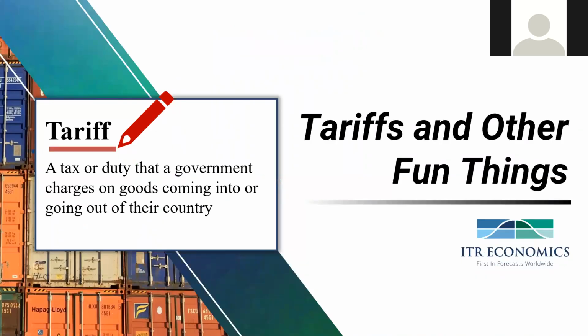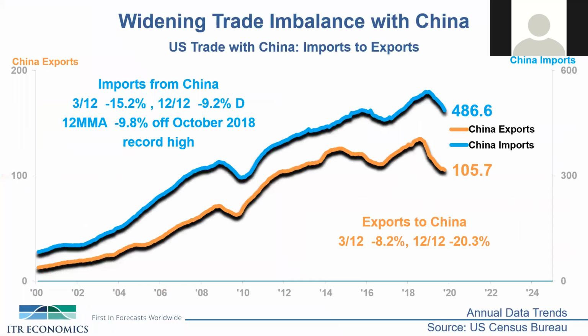All right, quickly talking about tariffs. I don't want to spend a whole lot of time. I know we only have about 10 minutes left. So the big thing with tariffs is looking at who's suffering more. What we're looking at is exports to China versus China imports. If we look at the blue line, our imports from China, we're still at a pretty good level, even though it has been declining. You can see the blue line in decline as of recently.